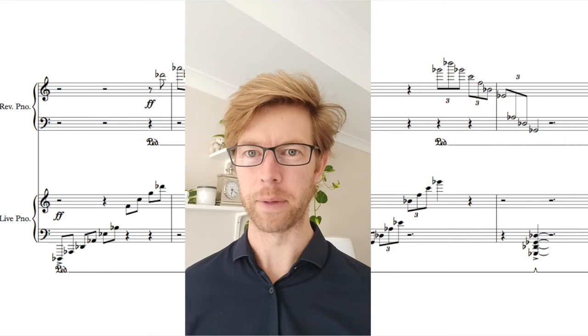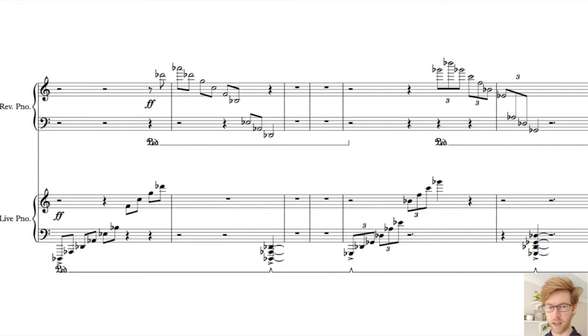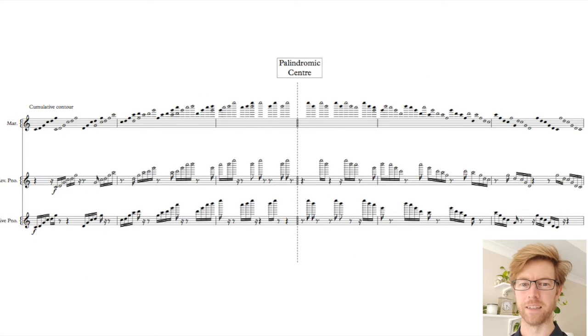Let's quickly talk about the middle, because putting the piano arpeggios together was so much fun. What you get is the live pianist playing a span of perfect fifths all the way up the range of the piano. And then the reverse piano, timed at the precise moment in the second half of the piece, completes those arpeggios by taking them all the way back down to the bottom. Those piano arpeggios have been getting faster, frantically overlapping, until they reach the middle of the piece, and they tip over — the centre, or the apex of the piece — and everything starts happening in reverse again.